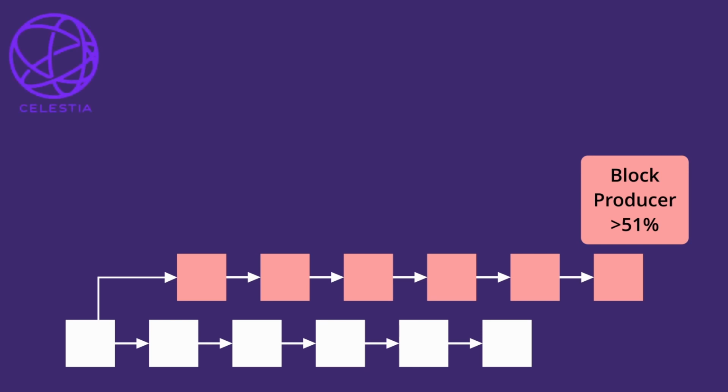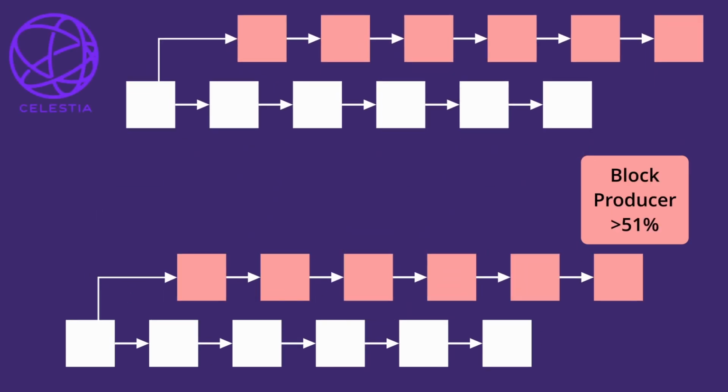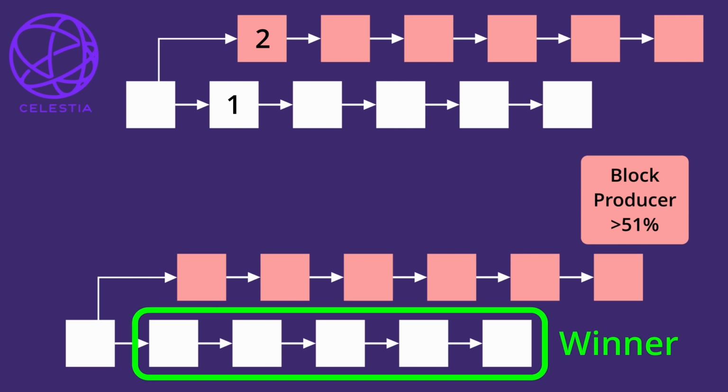Because sovereign rollups post their blocks to another chain, they can take advantage of the fact that the blocks will have been ordered by the other chain's consensus method and create their own fork rules based on this order, which could be as simple as just considering the first block to appear on the other chain as the winner of the fork. Sovereign rollups do have their own nodes and can decide their own rules, so even though they may share consensus with another chain, if the other chain gets hacked or misbehaves, the rollup nodes can fork to use a different consensus method if needed, so they aren't completely reliant on the other chain.